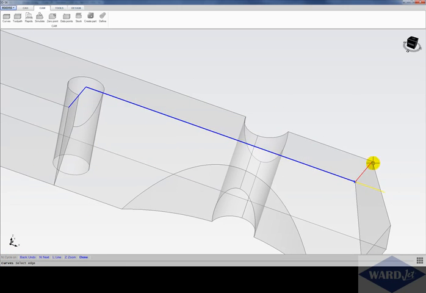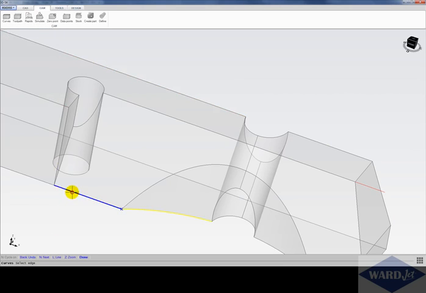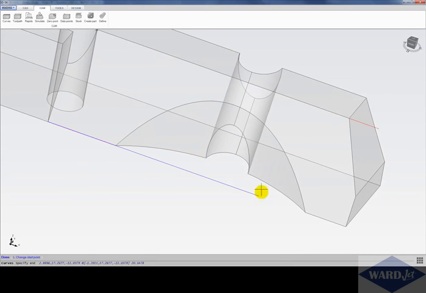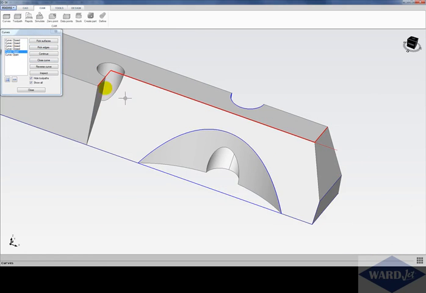And then we'll pick that edge and that edge. So that would be my top edge. And then for the bottom edge, click on Pick Edges again, pick this edge, and then we'll do a line to the end point here. And then we'll go to this edge here, and then we're actually going to go up this way and then over this way so that we can connect this top edge here to this bottom edge down here. And we're done with that bottom edge. So we've got that for the bottom edge now, and we've got that for our top edge. Let's see how this works out here.